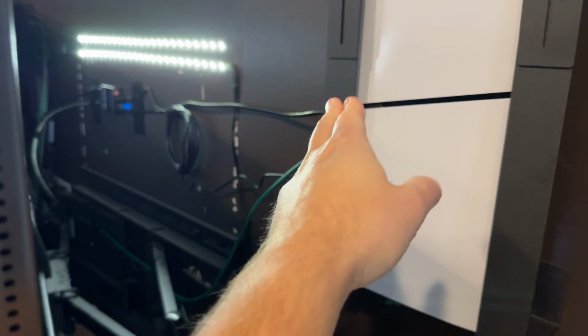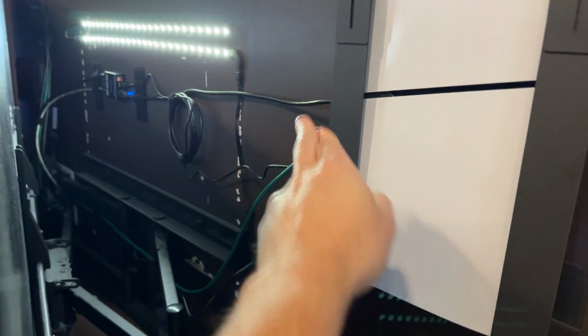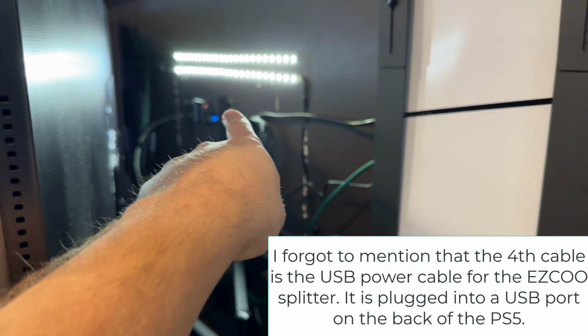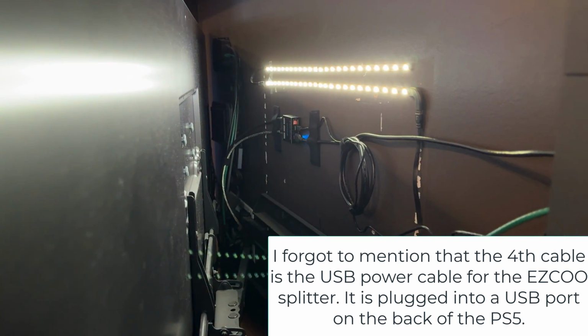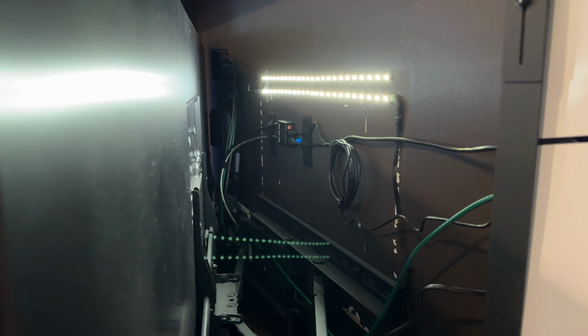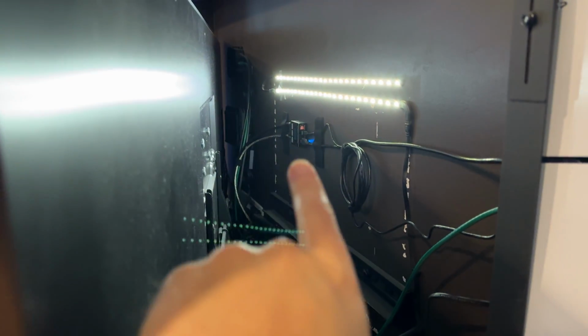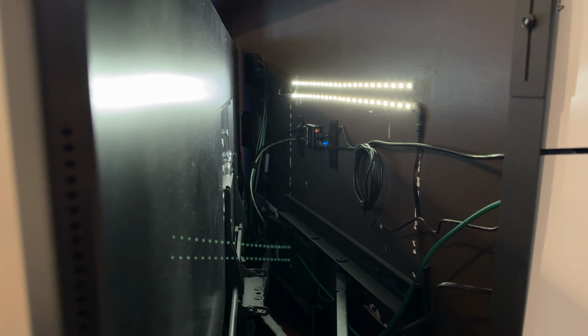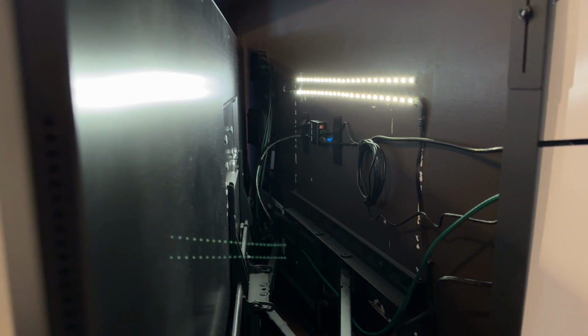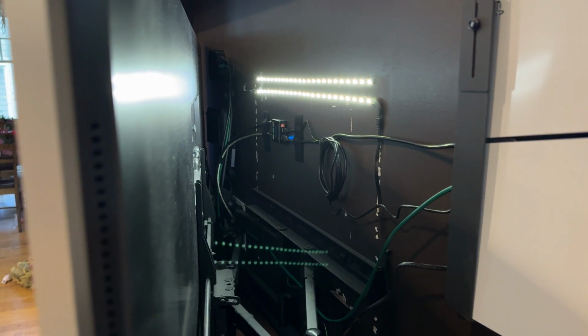It works really great. We can see some of the cabling coming off of the PlayStation 5 there. We've got power. The green cable is a wired Ethernet connection. The top connection is HDMI. It goes along, and I've got some Velcro strips holding that up to the wall. And that little box there with the little hint of red is the EZCOO HDMI splitter. We're going in on the right side from the PlayStation, and then out on the other side are two HDMI lines. One is running right into the inputs of the LG G2, and then that silverish cable is a Ruipro, their newer HDMI 2.1 certified fiber optic long distance HDMI cable that's snaking down to my rack, and it inputs into the Anthem AVM90 to put the PlayStation signal in on the theater.